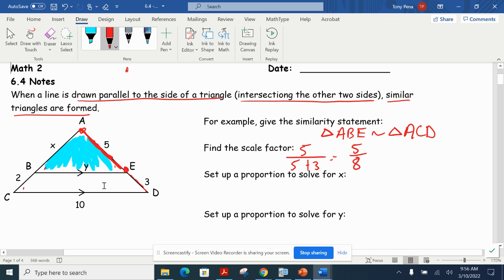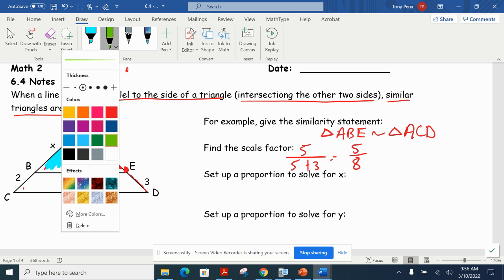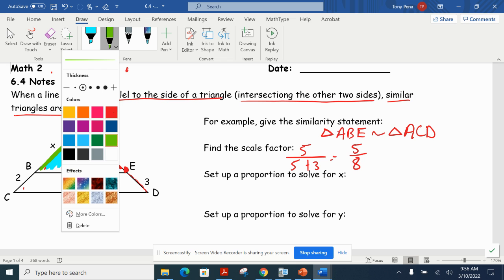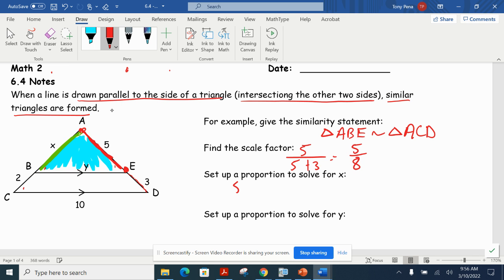All right. Once we have that, though, we talked about how we don't know X, we don't know Y. That's what we're going to do now to solve this. So set up a proportion to solve for X. So if I now wanted to solve for X here, I definitely need to use this X for one of my sides. And I'm going to use the ratio that I already knew from the previous problem. So I'm going to start with this 5 over 8, the right-hand side of the small one over the right-hand side of the big one. I'm going to set that equal to X is the left-hand side of the small one.